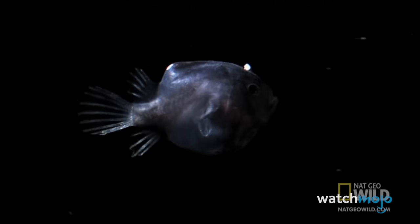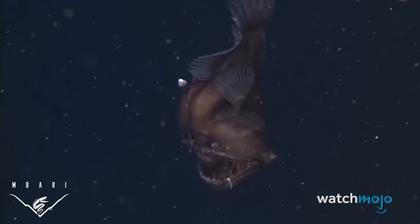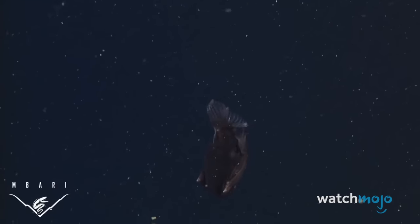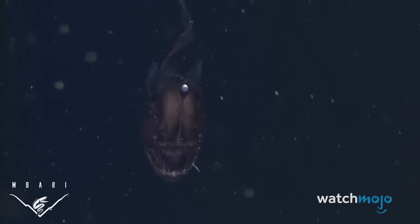While the lure may look different depending on the species, it's usually a small, bright fin ray or spine that moves with the current — something likely to attract smaller fish and bring them within range of the anglerfish's huge, gaping jaws. Given the shape of this angler's body, it's pretty clearly not designed for speed. Instead, these are ambush predators, lurking in the darkness to grab an unwary meal.